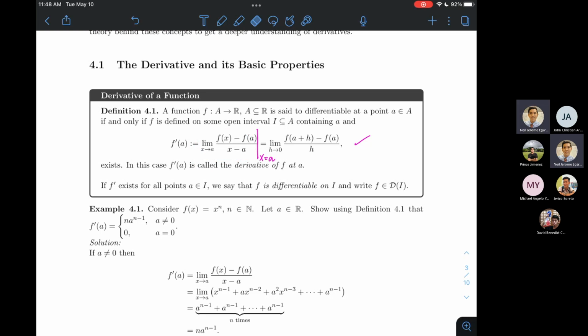Nakakainis, hindi talaga ako makafocus, no? But anyway, tama pala siya. Sorry. So yeah, tama pala yung derivative na yan. So f prime of a is equal to this, to the limit of the relative quotient. So we take the quotient between f of x minus f of a and x minus a, right? So whatever limit you get here, then that would be our value for the derivative of f at the number a. An alternative formula for that is by looking at the increment.